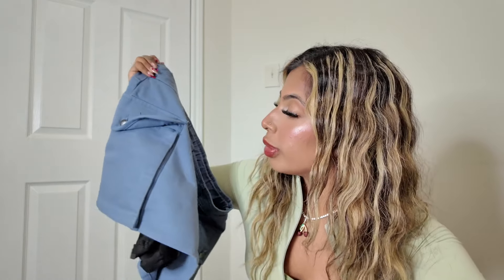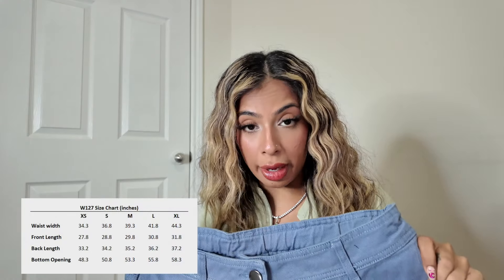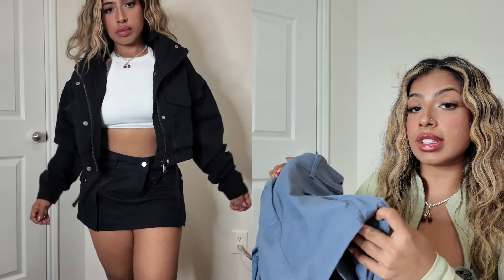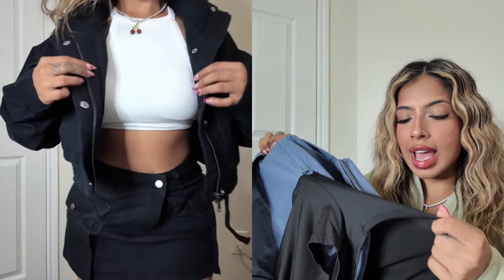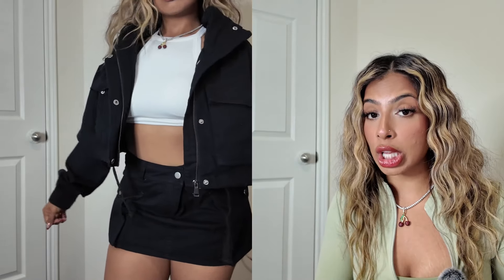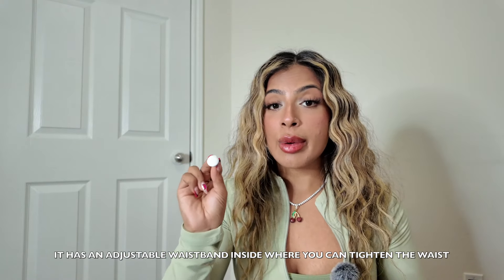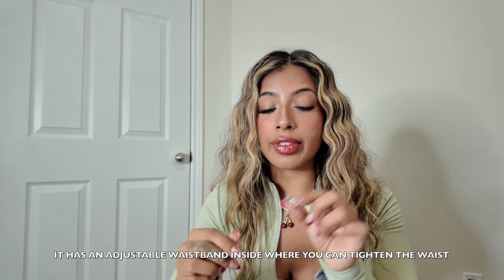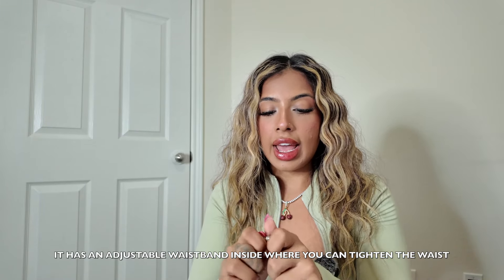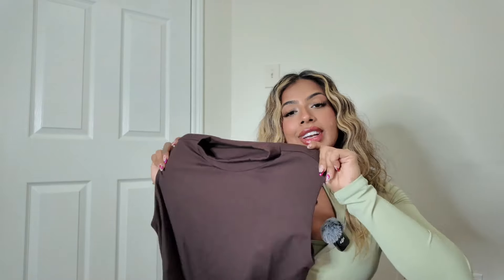The Icon cargo skirt is super cute with the same denim-type look, cargo pockets on both sides, and buttons. I got a size medium — I sized up because it has low stretch. The best thing about it is the built-in spandex shorts! I sized up so it would be a little longer on my glutes and thighs without being too compressive. Life hack: buy fake clip-on buttons from Amazon — they sell them in packs. Just clip them on, place over the button area, and you can't even tell the difference.